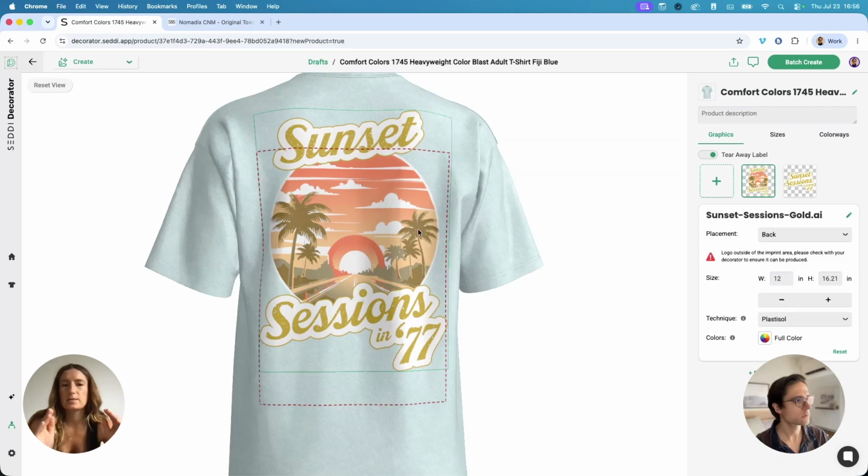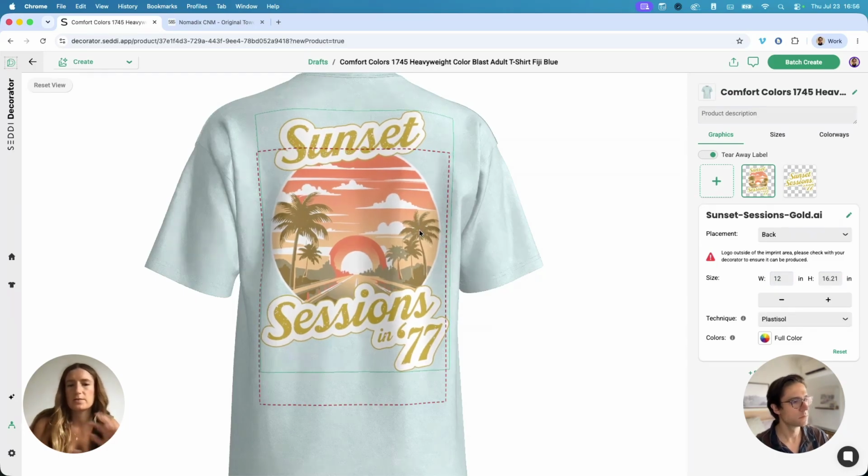Yeah, I see that the placement box turns red when it goes outside. So that's just to alert you that it's not within a standard region. Exactly. We've learned that there is a difference between the person on the shop floor and the person doing sales. So the salesperson doesn't always know where they can place art, or the PPDs don't always know where they can place graphics. So this helps them stay within the lines and make a design that can be produced.